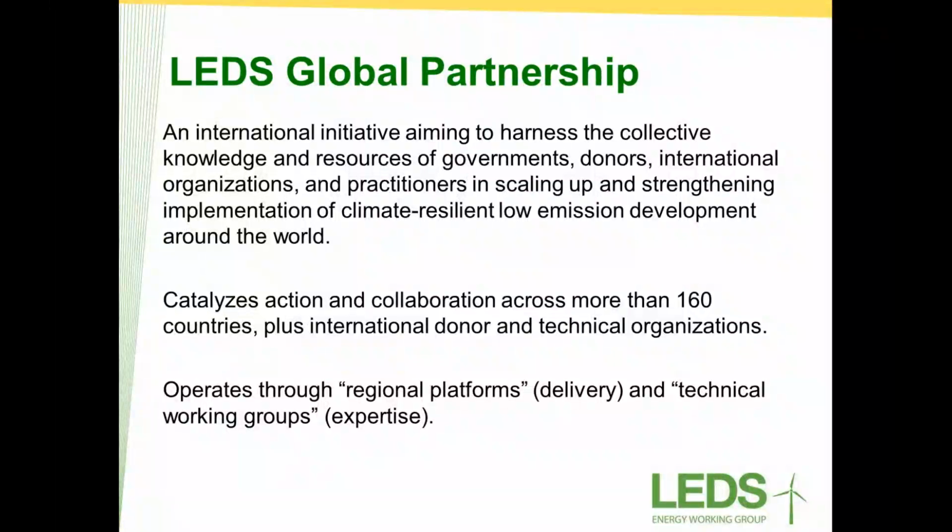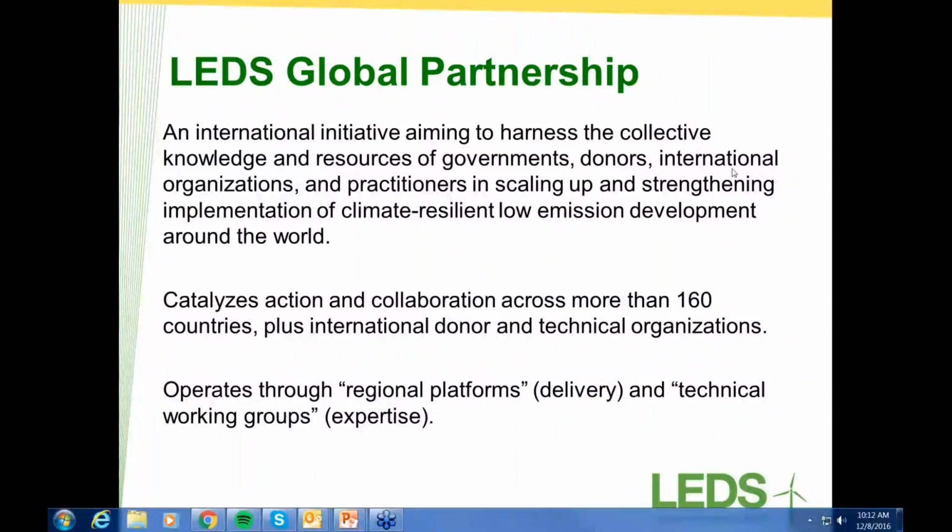The Energy Working Group is just one working group amongst many, one sectoral group. The center of gravity of our work in the LEDS GP is taking place in regional platforms. Until yesterday, there were 3, and yesterday the 4th one was founded. There have been for a while regional platforms in Africa, in Asia, and in Latin America and the Caribbean.